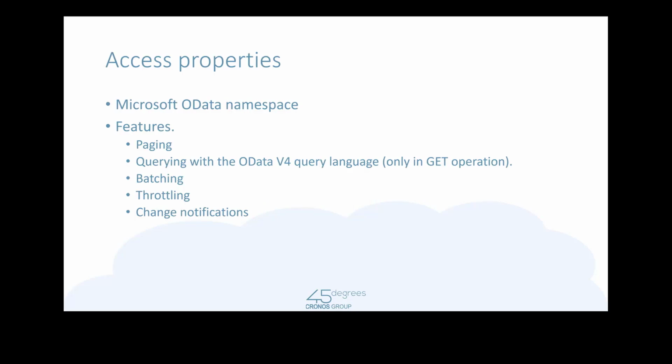Well, to be clear, the access properties of how the Graph API is built: those are RESTful APIs. The Graph API is really a Microsoft OData namespace, and OData is the Open Data Protocol. It's a set of best practices for building and consuming RESTful APIs. It's an ISO standard and an OASIS standard. So it's really a standard that is used, and it's version 4 we're using, or not me, but the Graph API is using version 4. So in the namespace, what does it mean? The Graph API defines most of its resources, methods, and enumerations in an OData namespace. It's Microsoft.graph.